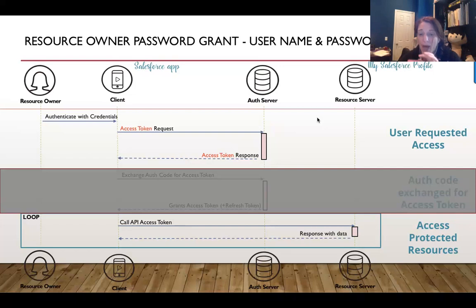Now, if the Salesforce mobile app needs to go and get information from the Salesforce org, for example, show all my accounts or show my chatter feed, it has to somehow, this is still just a mobile application, make a call to my Salesforce org backend to get that information and show it. And how does it do it? It uses my username and password that it's already got. And the reason why it's okay is because the Salesforce app is from the same company as the Salesforce org. So they implicitly trust each other.